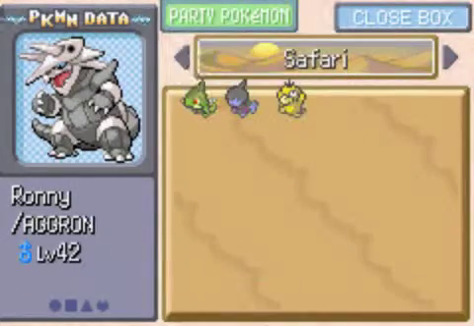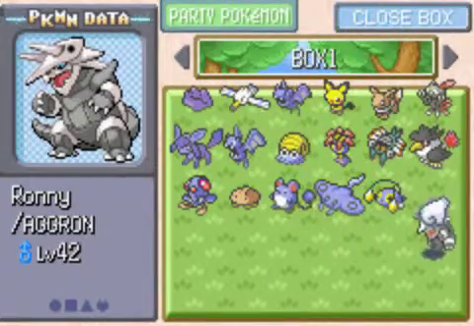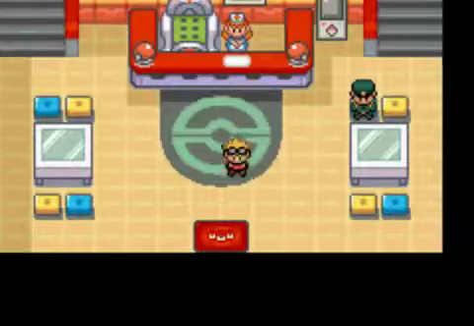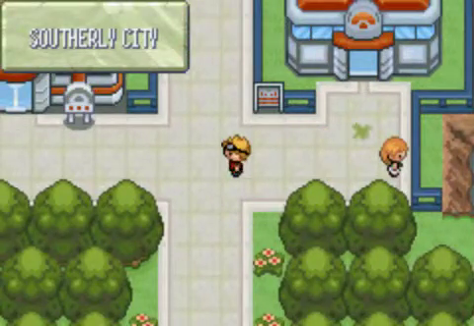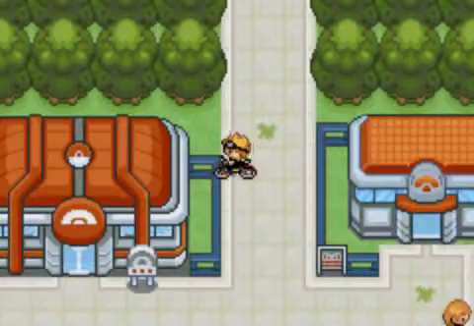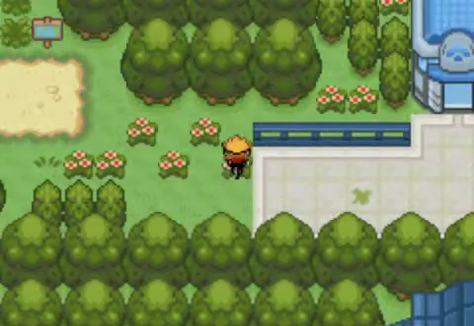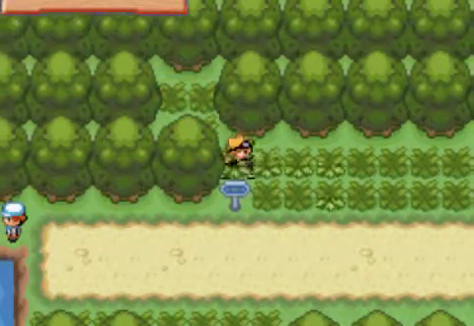Swap out Ronnie real quick. Let's put you right here. I'm gonna bring up the Mawile just in case. It seems like having her would definitely help us catch a Pokemon in the Espo Clearing. Feels like we're off okay. And just like with the stamina lighthouse challenge, I'm gonna count the stamina challenge as something entirely different. Alright, so let's see what we find.